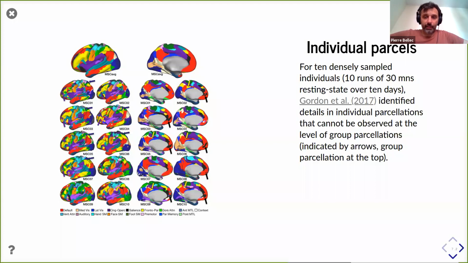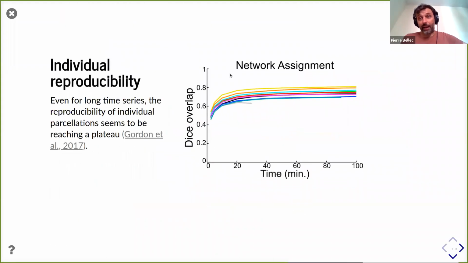But in terms of how much data you need to get good individual parcels, there's this neat graph in the Gordon paper with a Dice overlap between different data sets, splitting the individual data into subsets and seeing to what degree the parcellation reproduces with the Dice index. And there are definite gains when you go to about 20 minutes, which is substantially more than most, at least, legacy studies collected. And even to this day, clinical studies typically collect between 5 and 10 minutes rather than 20 minutes.